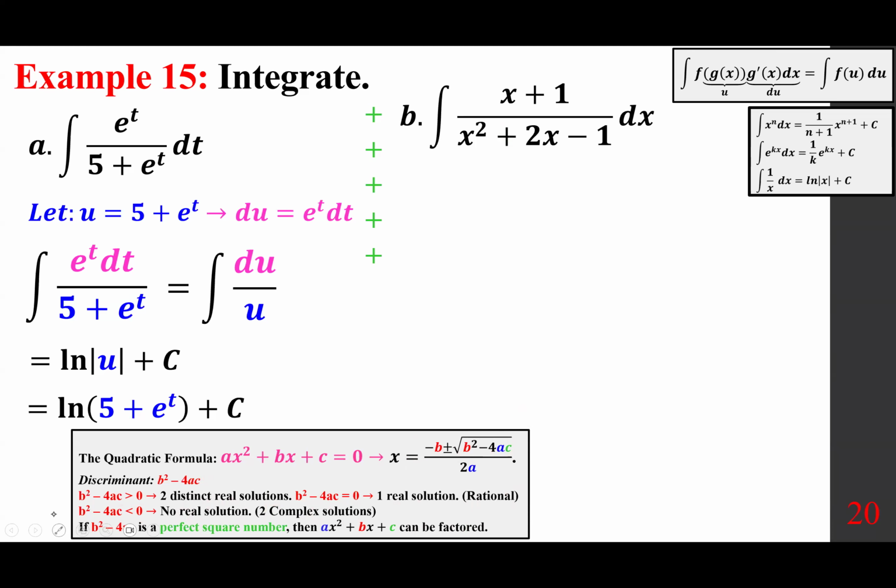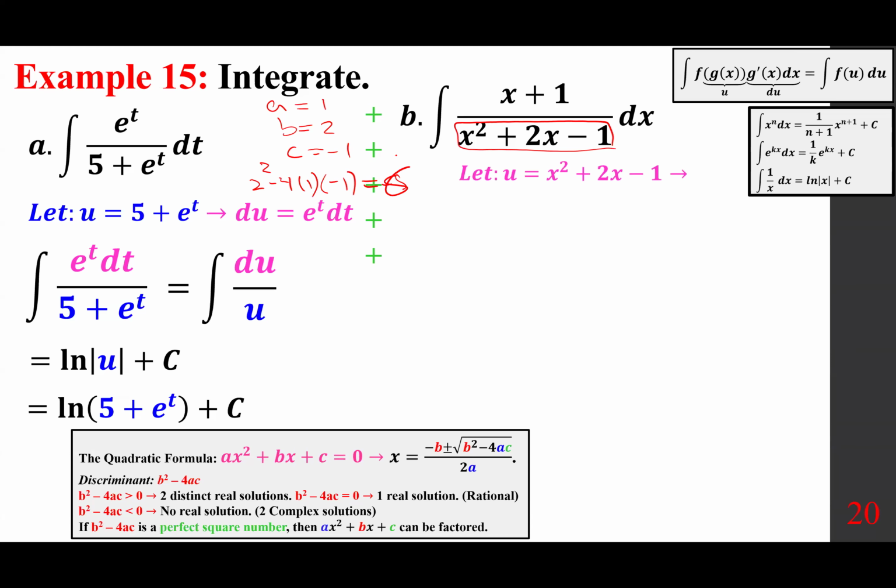And I've shown you that when we look at this one, a is 1, b is 2, c is -1. So b squared is 2 squared minus 4 times a times c is 4 and 4, 8. Not a perfect square, can't be factored out. You're going to move on.